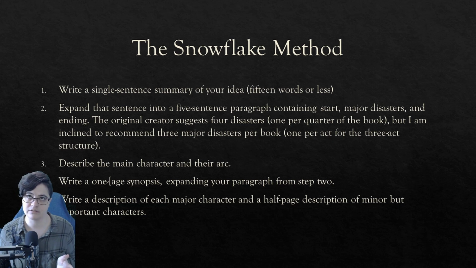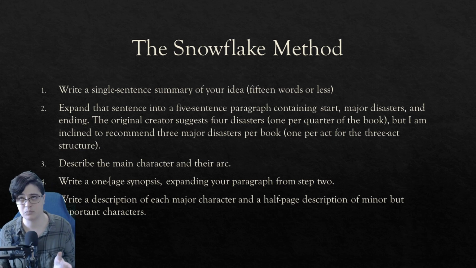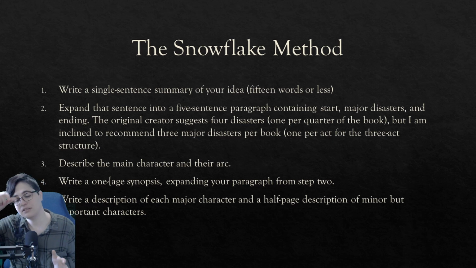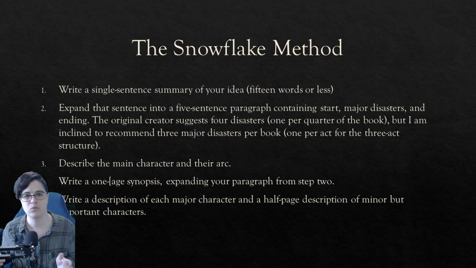The original author didn't really talk about story structure in this. They're just talking about how to generate ideas. So you could have more than 3 disasters per book. You could have 4. You could have 12. It makes no difference in some ways. But make sure that you plan out the big points. The reason this is mentioned, it doesn't have to be just a disaster. You're looking for major story elements. And we're going to be talking a little bit more about that when we start talking about the beat sheet, but I'm just going over what the Snowflake method suggests.